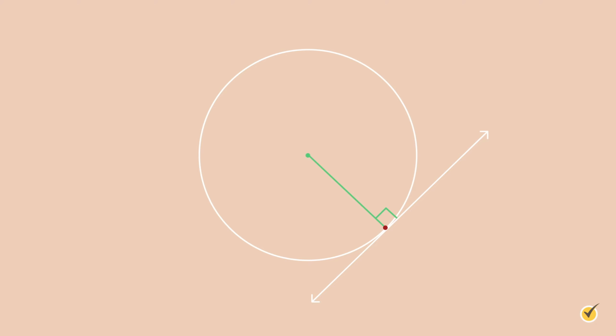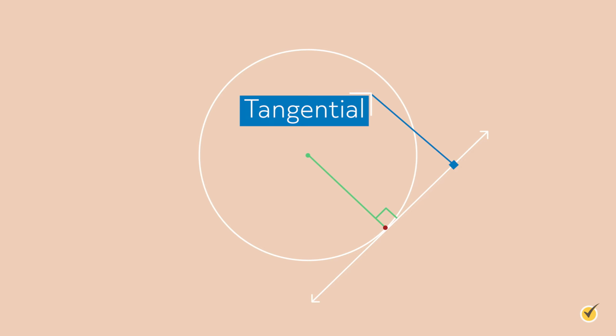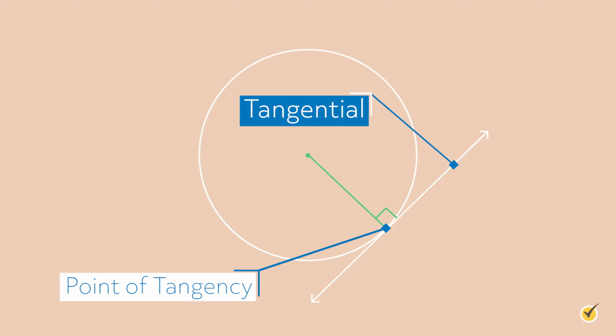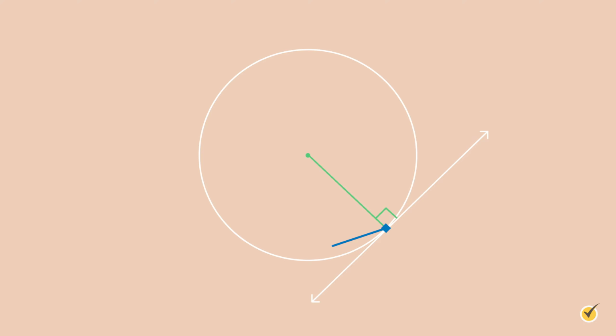There's one other thing that can happen with a circle and a line, and it looks like this. In this case, the line only touches the circle at 1 point. This line can be described as a tangent to the circle or tangential. The point where the line and the circle touch is called the point of tangency. Looking closely at our diagram, we can see a radius of the circle meeting our tangential line at a 90-degree angle. For our line to be truly tangent, this must be true.